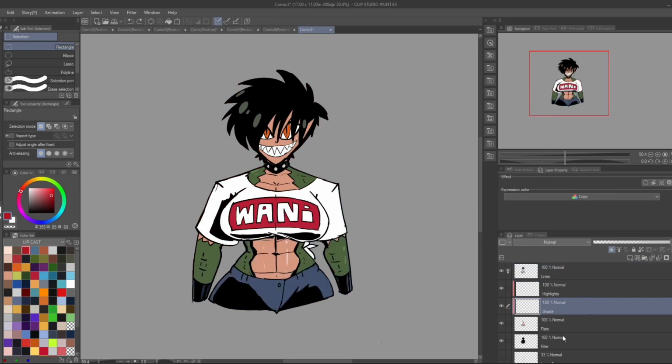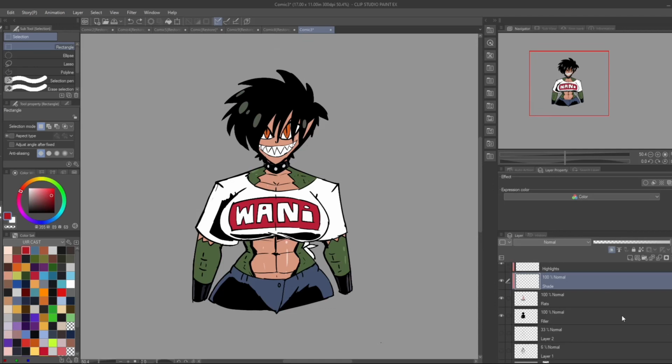But these are great ways so that you don't have to worry so much about having to create a separate layer and trying to keep it in the confines. This allows you to have a little bit more freeform mess when it comes to the shading, and keep it attached to the flat, so you don't have to worry so much about being 100% anal about shading. And this is another technique that I want to talk to you guys about real quick.